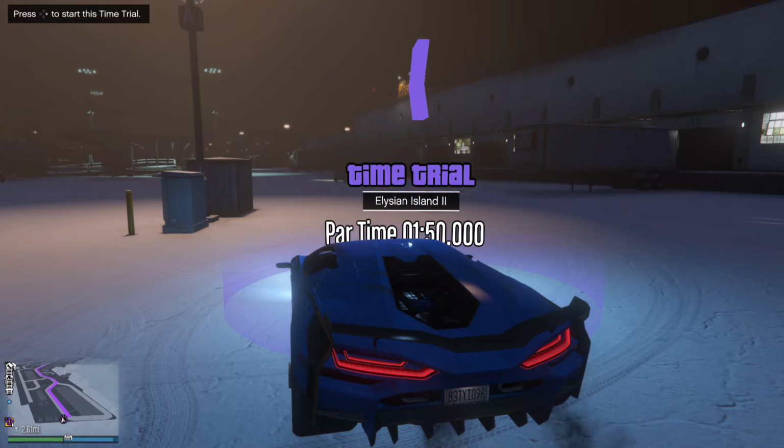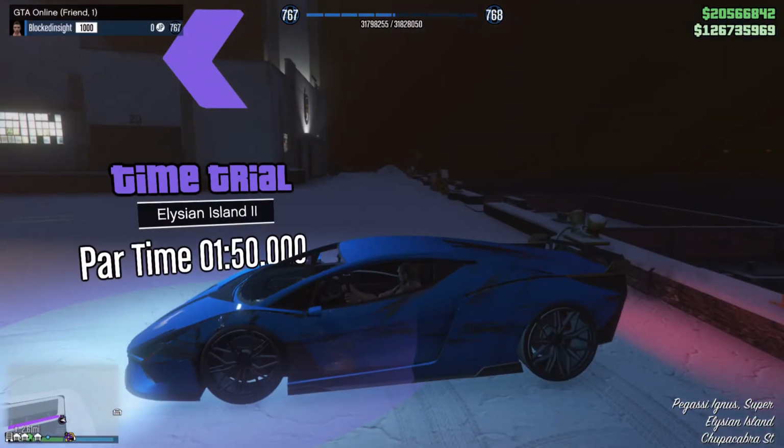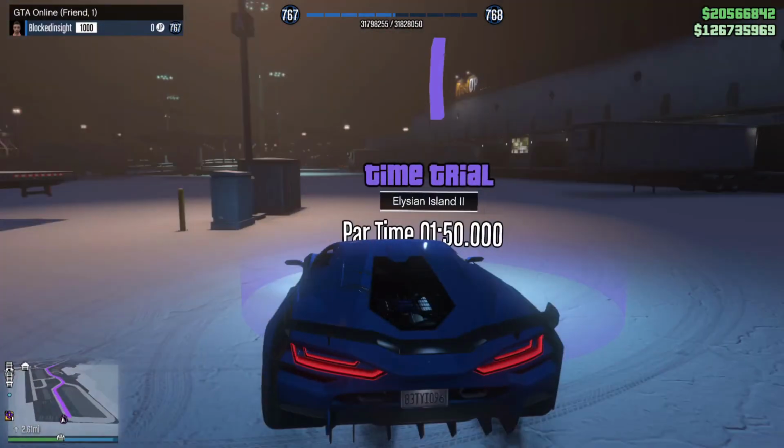But jumping right into the video, so the time trials happened recently on GTA, and this week we have the Elysian Island 2, which honestly I thought this one was going to be kind of hard, but I think the hardest thing about this one is going to probably be the snow, because your car will slide all over the place. I completed this one in the new Pegassi Ignus, which to my surprise, this car did a very good job on this one. Didn't struggle like I thought it was going to, even with the snow.